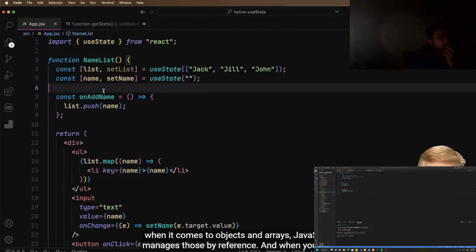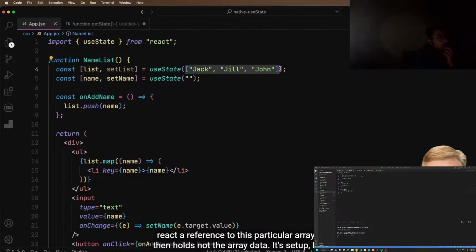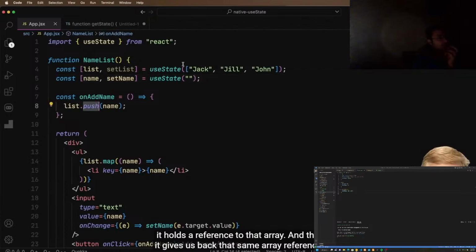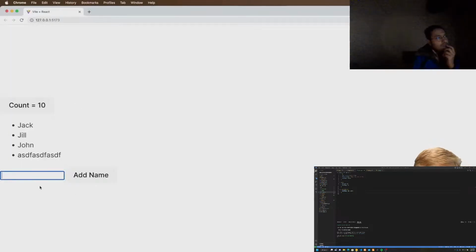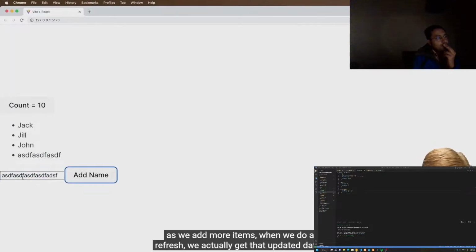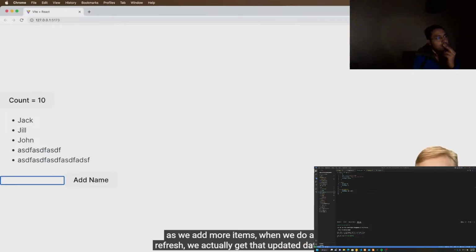When you give React a reference to this array, it holds not the array data itself, but a reference to that array, and then it gives us back that same array reference. We then use an in-place command, push, to mutate the data of that array in place. And that's why, as we add more items, when we do a refresh, we actually get that updated data.